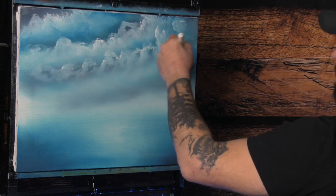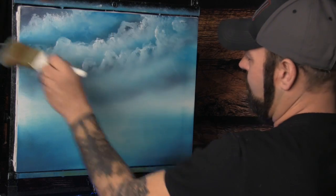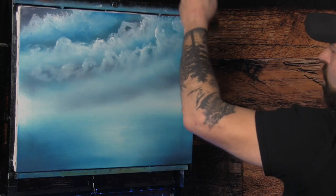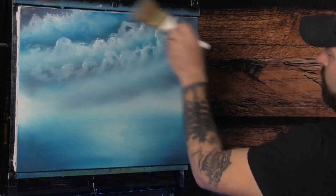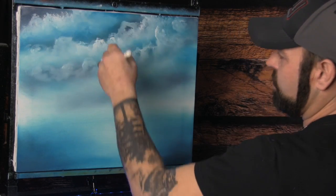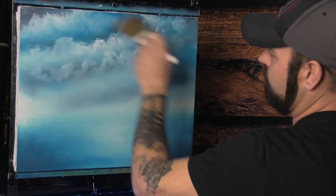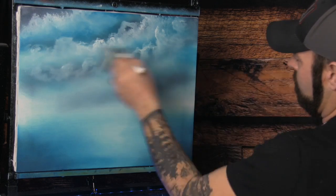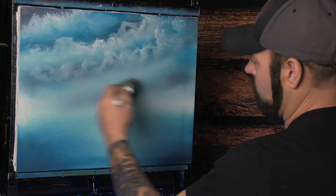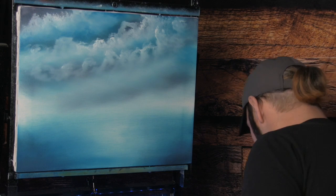All right, looks pretty good. Just gonna lift up on this, and this kind of helps it out a little bit. It makes everything look a little smoother, you know what I mean? Not so harsh. And it kind of mixes the shapes up a little bit so they all don't look the same. Yeah, something like that. All right. It looks pretty good.